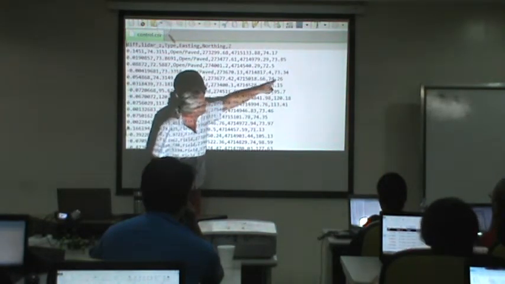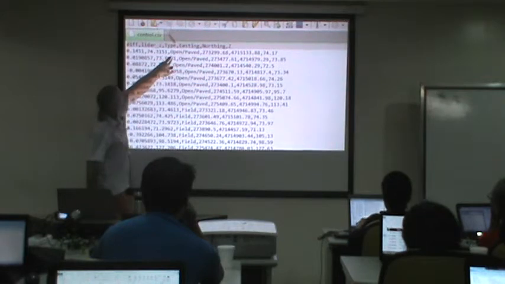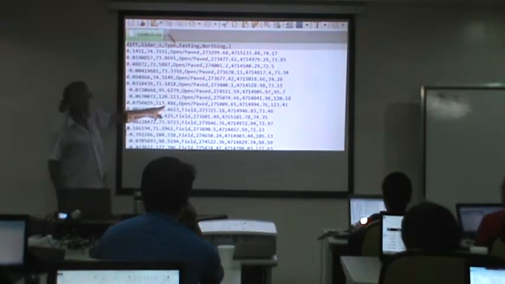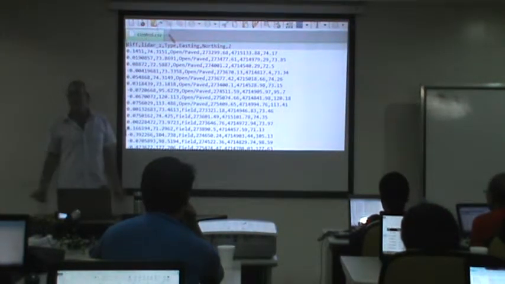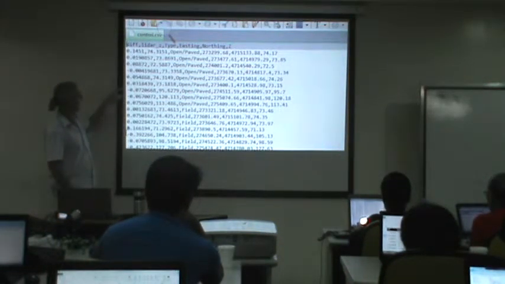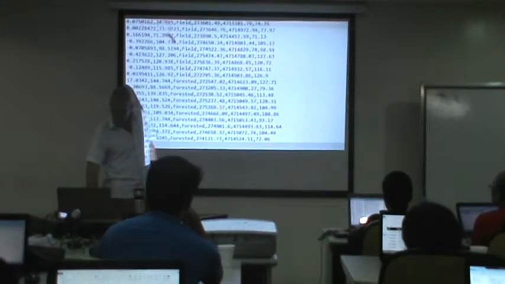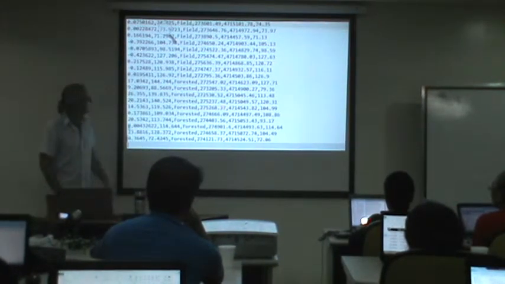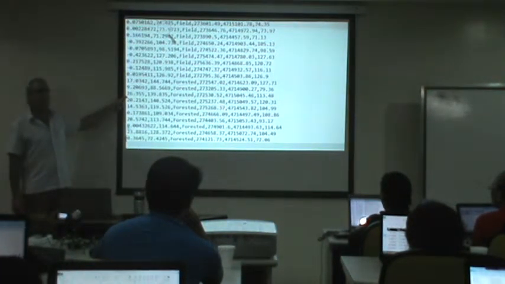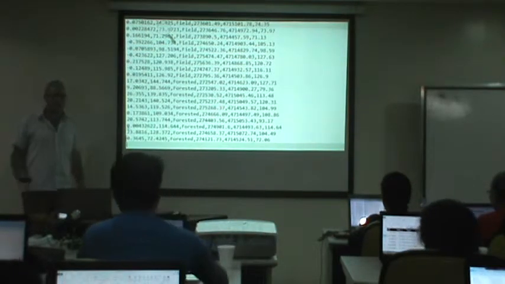Here's the control point elevation. Here's the LiDAR elevation. And the first number is just the difference between the two. And that difference is hopefully very small. And yeah, it's 14 centimeter, 2 centimeter, 5 centimeter, 7 centimeter, 16 centimeter. Looks all pretty good, until you come a little further down. 26 meters, 17 meters. Oops.